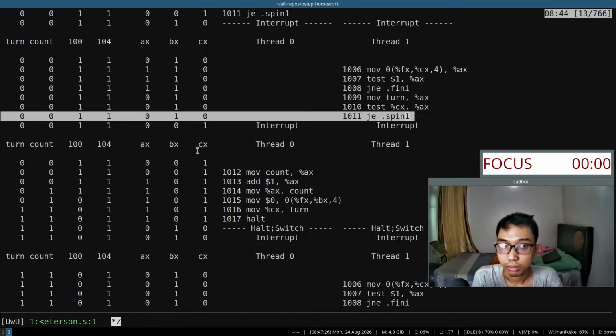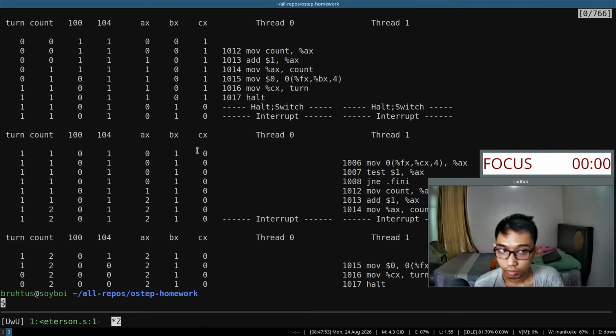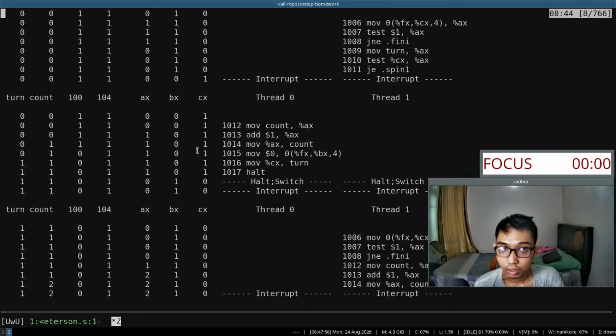In this case we just, what is it called? We just have to interrupt right before jumping or continue into the critical section. How do we determine that?